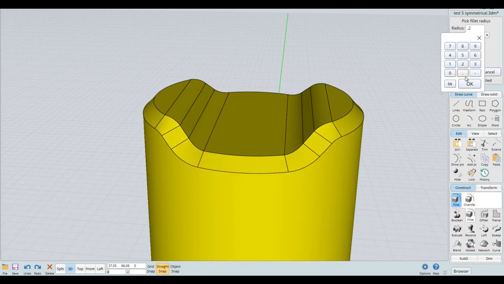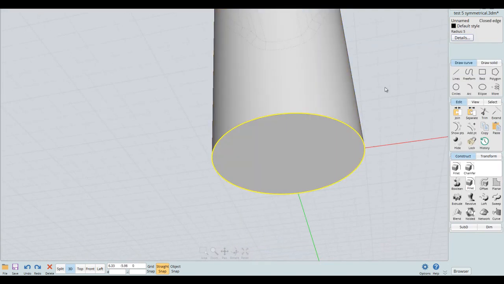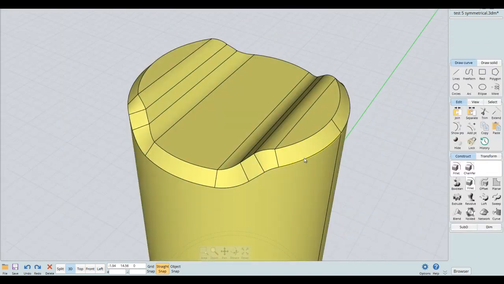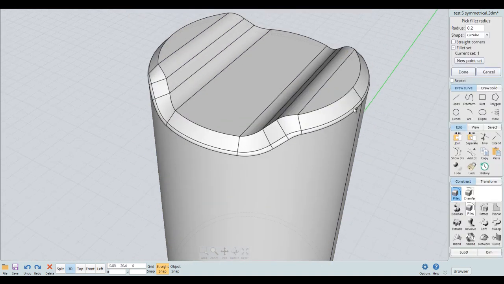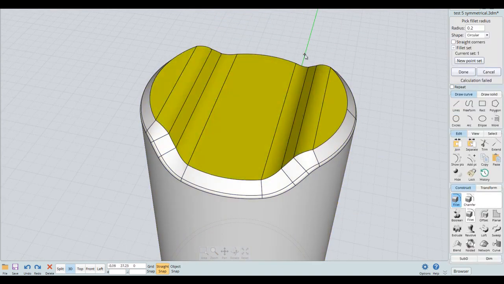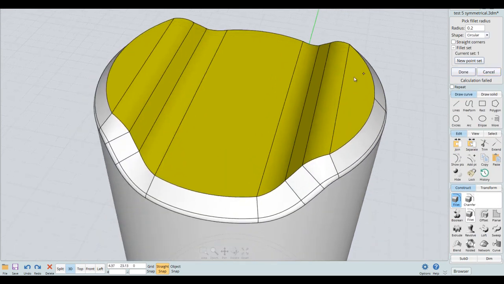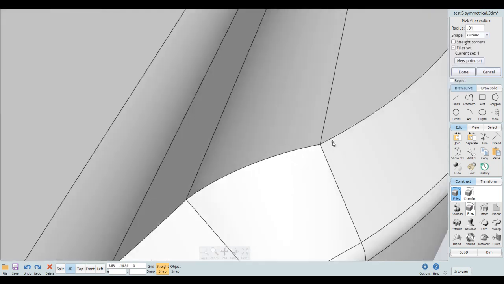And of course, I want to decrease this. Let's try 0.2, and notice how it fails. Now we can still fillet the bottom here, no problem. And we might be able to fillet this as well. All right, this fillet's fine. But if I try and fillet this right here, let's say I'll use the face method right here. Notice how it doesn't really work. Calculation failed. I can try 0.1, I can try 0.05, I can try 0.01, and it doesn't really work right here.